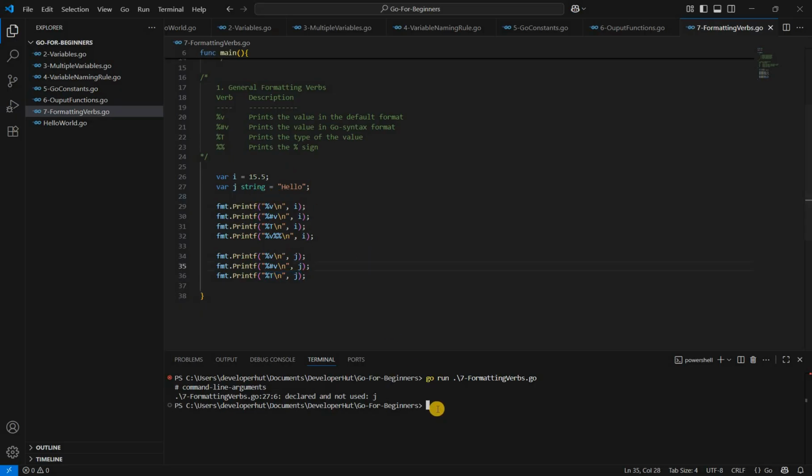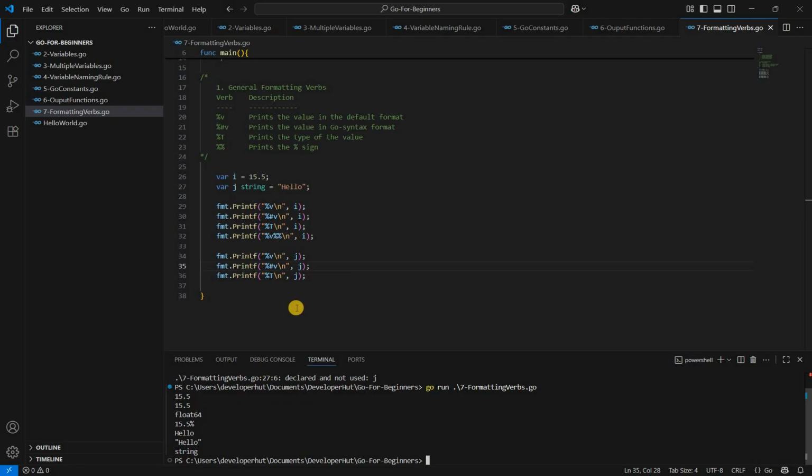Now let's try to run this. Here, if you see, the i in default is 15.5, then the Go syntax format is also the same, there is no change. Then we printed the type, which is float64, which is the default type.